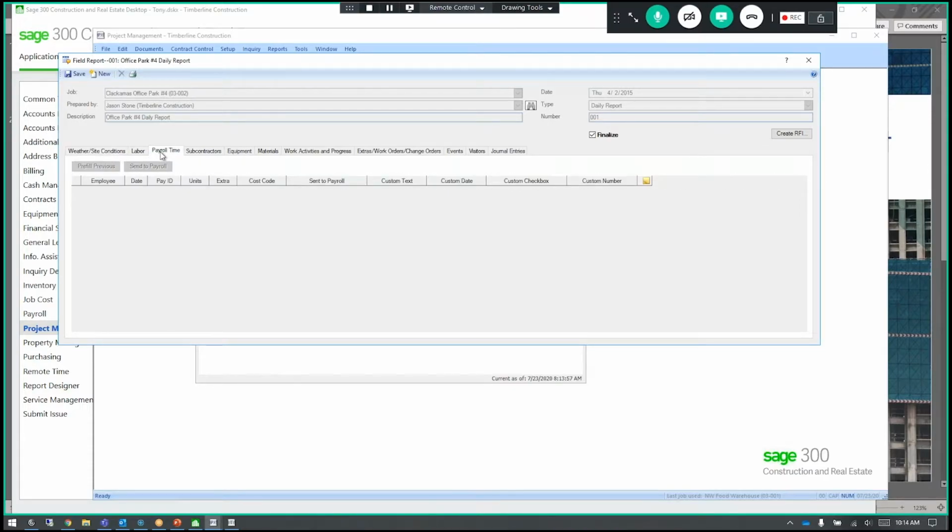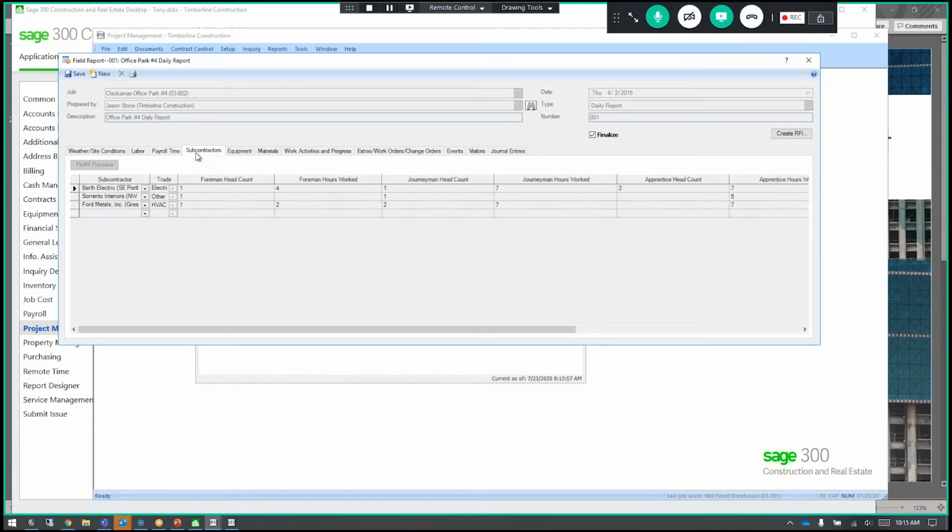One function of the field report is that we can actually enter in payroll time. And by enter in, I mean create a timesheet for the day for a whole crew of people, one person at a time, and then pre-fill from previous. And a lot of times this send to payroll button is password or user controlled through security, so that a project manager or a superintendent is not sending payroll time. Someone from accounting would log in and do that. So there is the opportunity to come in and actually fill out timesheets in here. And again, Sage Field Operations is a great application to populate that data.